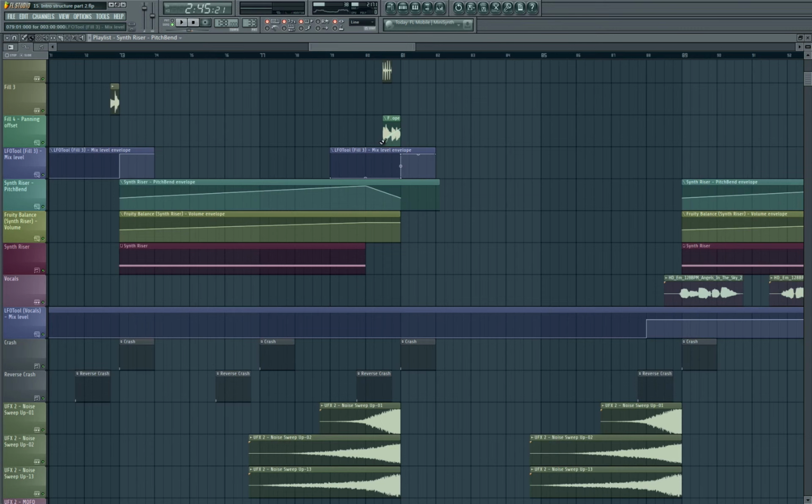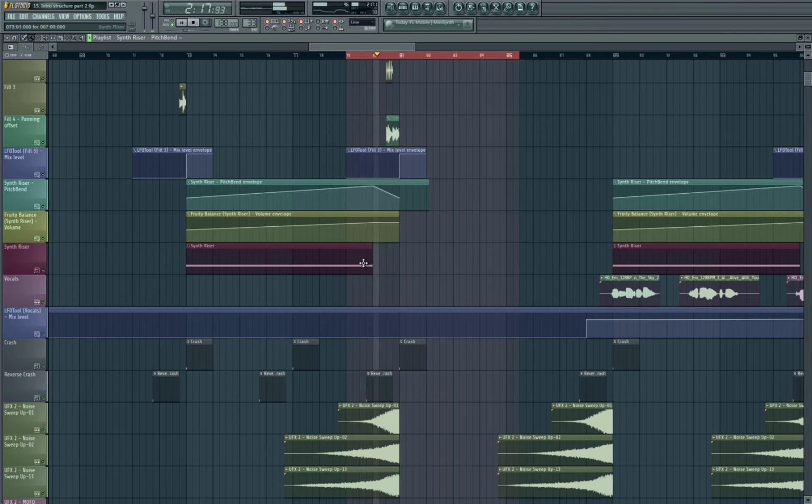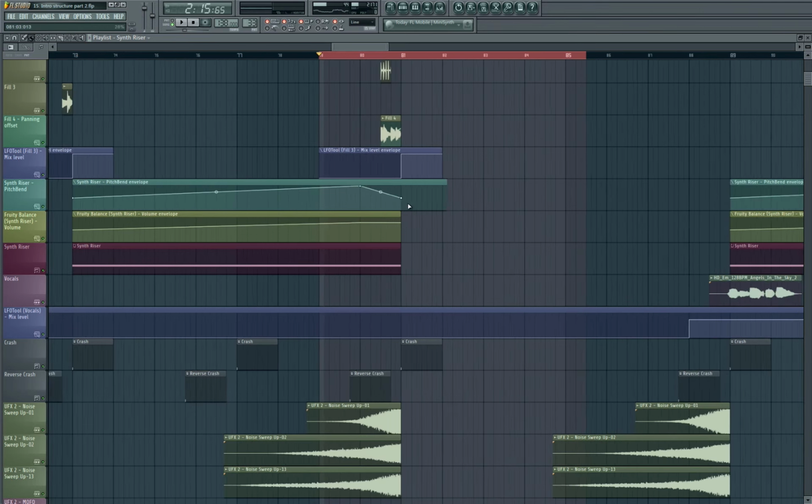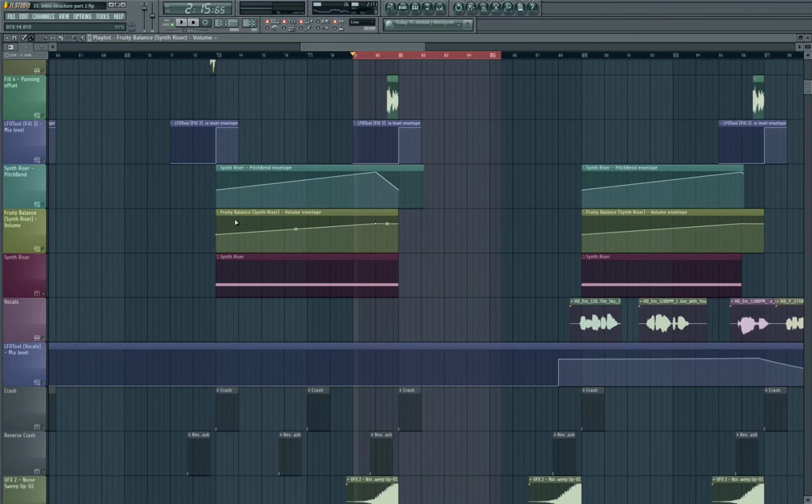I'm just going to bring down the automation on the pitch there at the end. And that's quite a cool technique, just to signify that that's the end of that section.